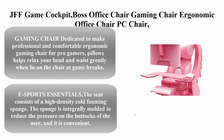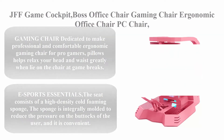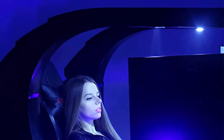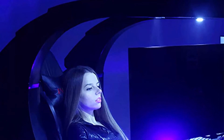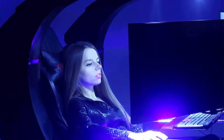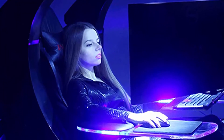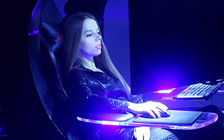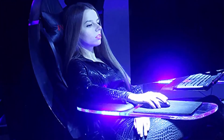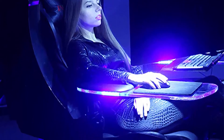Number 2: Fly Yuting Boss Office Chair Game Cockpit — JFF game cockpit boss office chair, an ergonomic office PC chair with massage lumbar support, high back, and adjustable swivel task chair. Dedicated to making a professional ergonomic gaming chair for pro gamers. Pillows help relax your head and waist when reclining at game breaks.